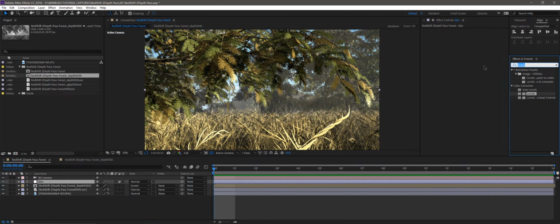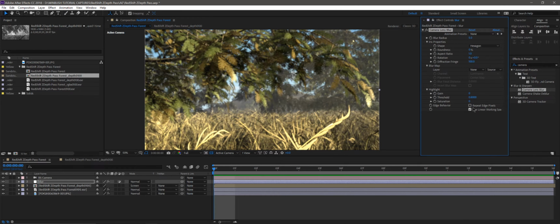And then I'm going to go back to my effects and presets, type in camera, and we should see camera lens blur. Now this comes in After Effects already. There are third-party plugins you could buy as well, but this one works pretty decently. So you notice whenever I drop it in over my adjustment layer, everything is blurred out. On the sides here it's kind of fringed. To get past that fringe, and this is for any blur, you want to go over to repeat edge pixels. Once you click on that, your blur is going to go all the way across. See, now on the sides it's clean.